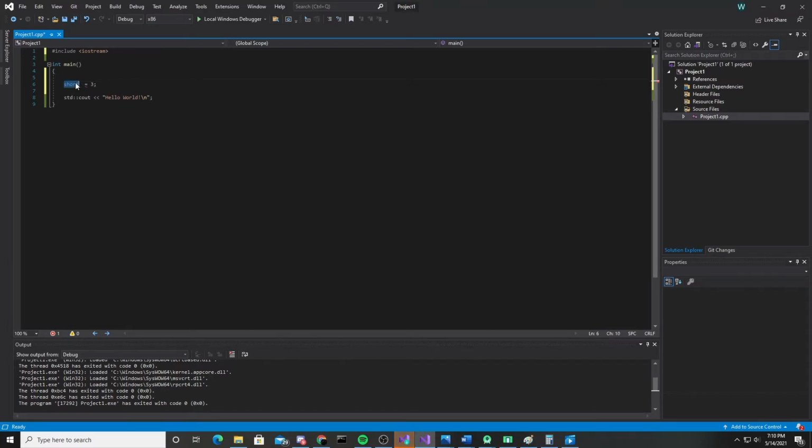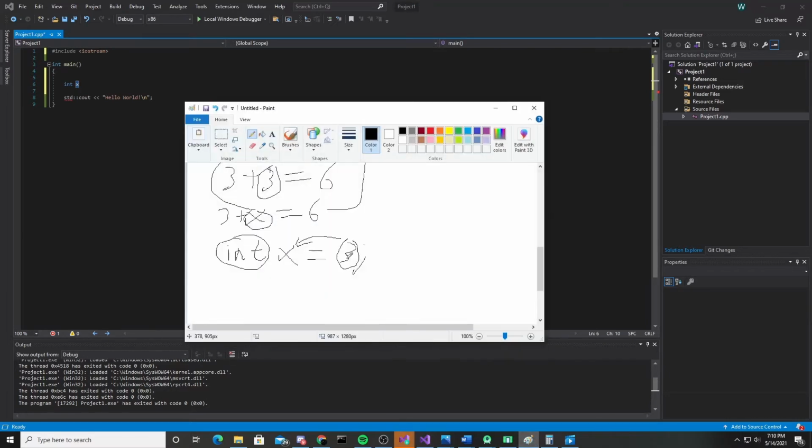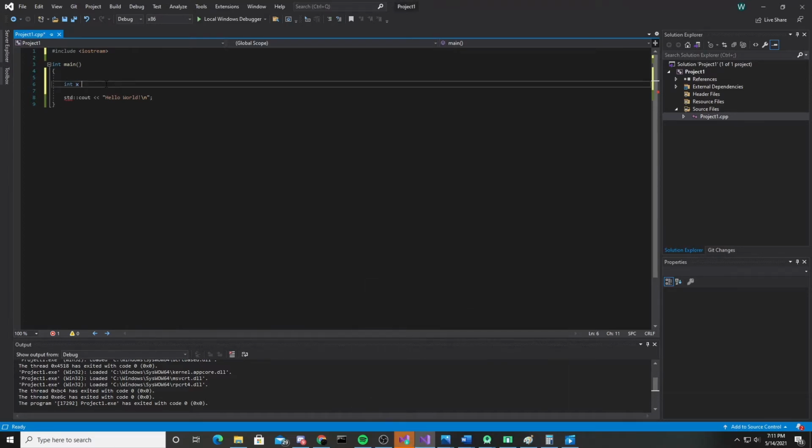So let's bring our int back here, and we're going to write int x just like we saw before. Remember, x is actually our variable name. That's the name that we're going to reference when we need to access our value. And we're going to say equals.